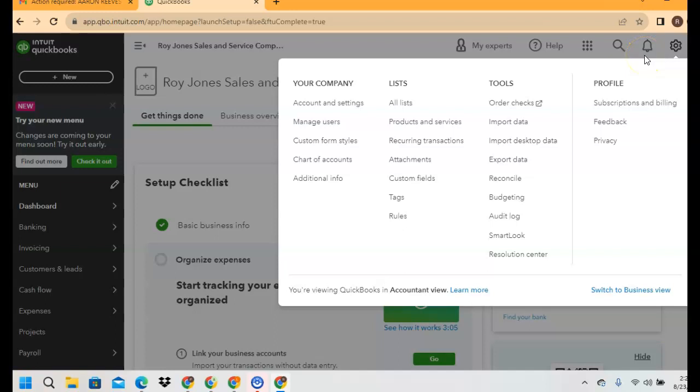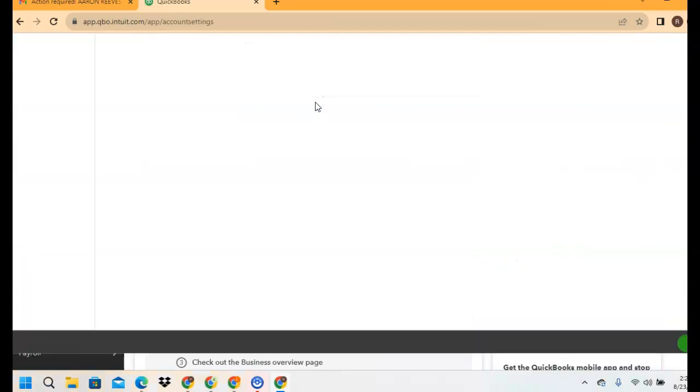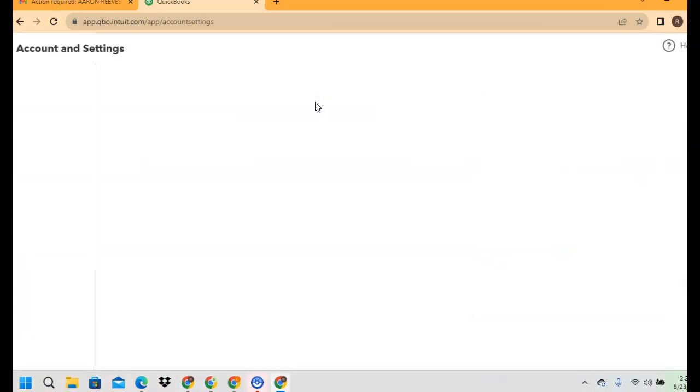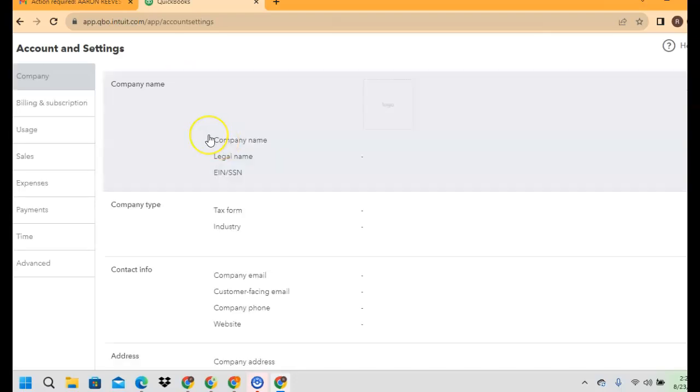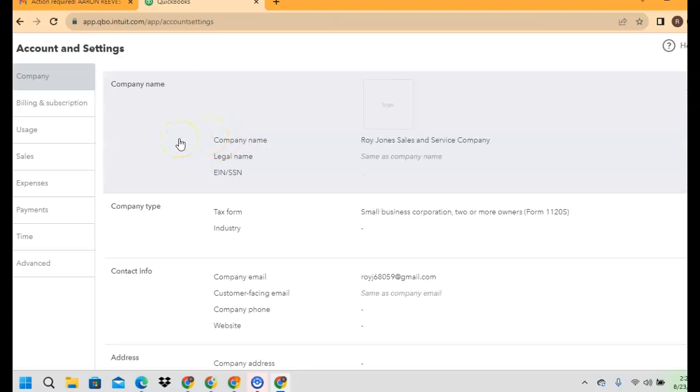So now we're going to go to our account and settings. Go to your account and settings. And when the information comes up, there we go. We want to check the company name to make sure it has your name, and see it does.